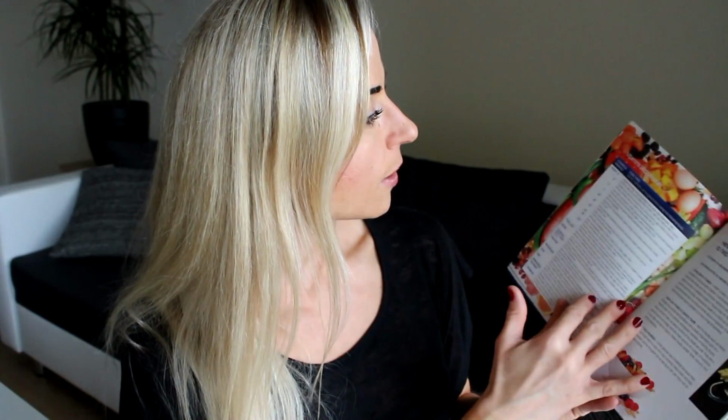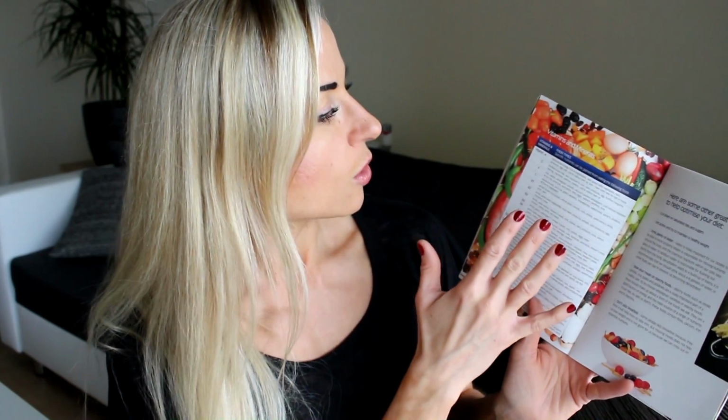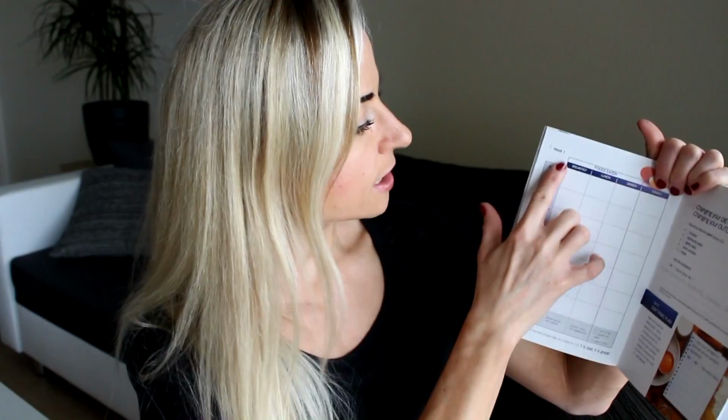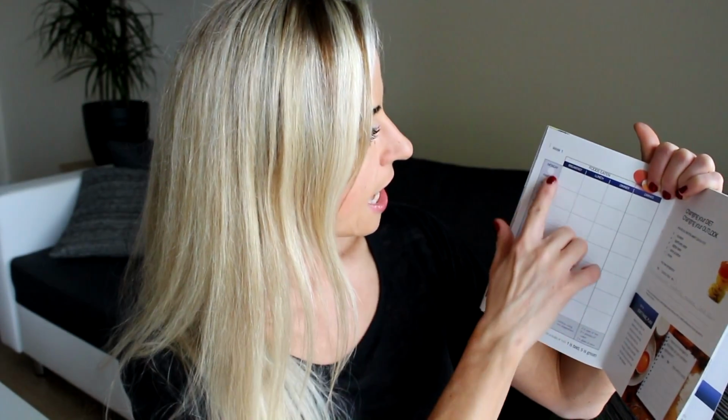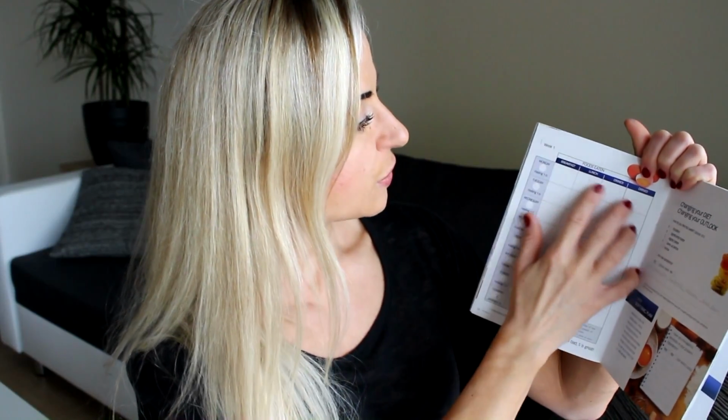And here is what to expect from your new diet, and how to replace the vitamins and minerals you lose when you take away food. You've also got a diary, some more tips, frequently asked questions, and a 12-week plan to a healthy future. The diary for week 1 has Monday to Sunday, with breakfast, lunch, dinner, drinks and food eaten. You put it down here, and then how you felt.